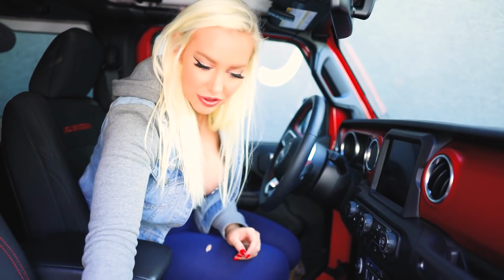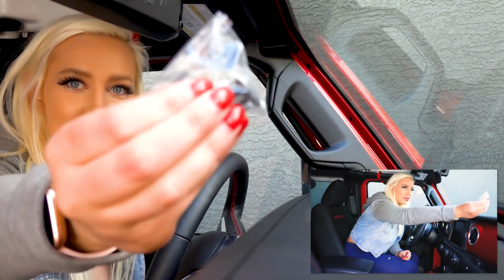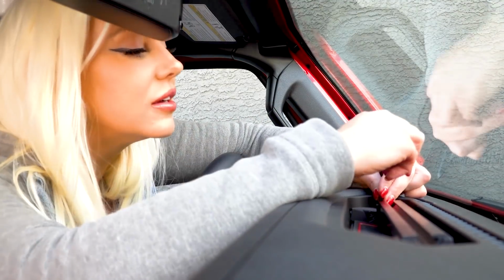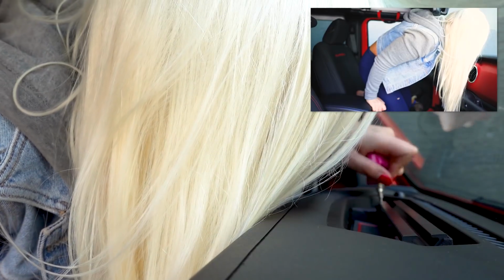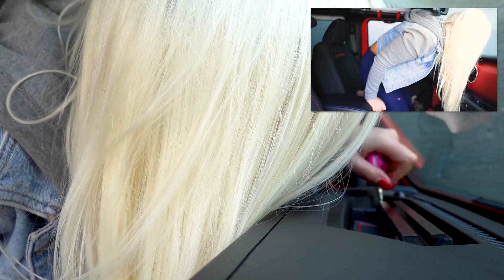Now back to what I was doing earlier. I honestly don't know what these two screws are for. Like, what are they for? Are they like a better looking version or something? All right, back at it. I just feel like this is a safer option than actually drilling into it.